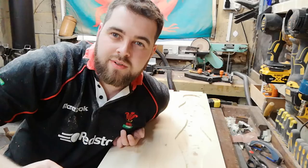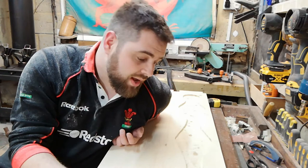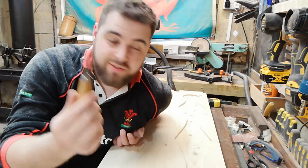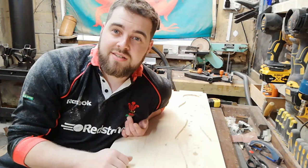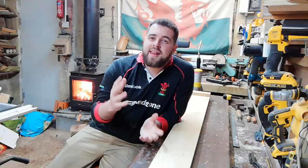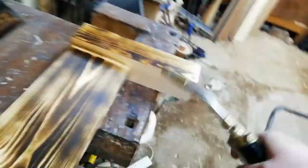Got it all routed out now, so the grooves are in there. I'm going to use a whittling knife to clean up around the edges — any curves I'm not quite happy with or bits the router missed I can sort with that. Alternatively you could use a chisel, then get some sandpaper and sand along the edge and the surface ready for casting. Before I cast I'm going to use my cam-vac and air compressor to blow out any dust or debris, because you will see that in your casting if it's not removed. Next I'm going to blow torch all the pieces, cut that back in with a wire brush, and add a lime wax over the top.